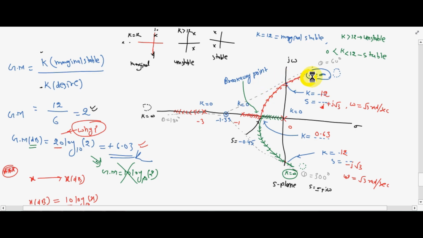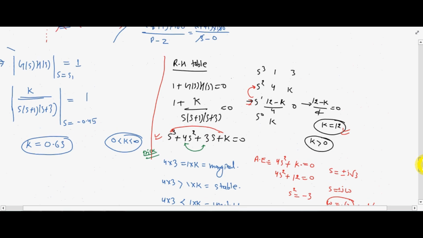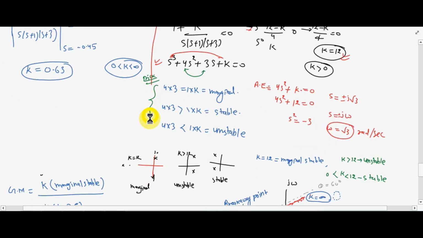Okay? System is stable. Right? This same thing I have calculated with the help of some tricks I have already mentioned here. Now see here, if the k value is less than this, the system is stable; if k is greater than this, the system is unstable. Means with the help of this type of auxiliary equation we can easily calculate whether the system is stable or not.